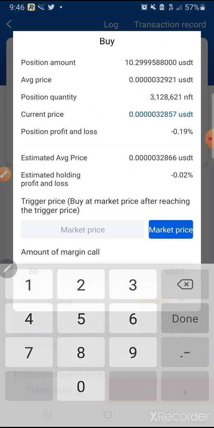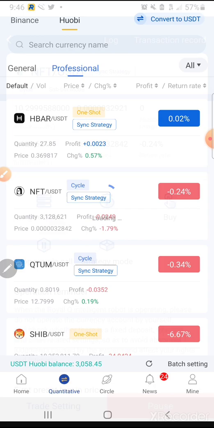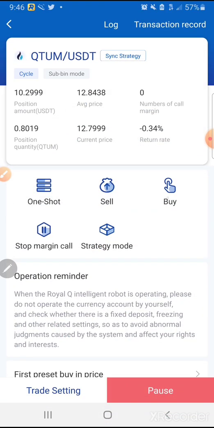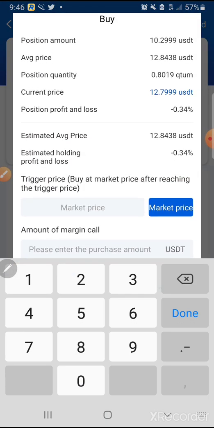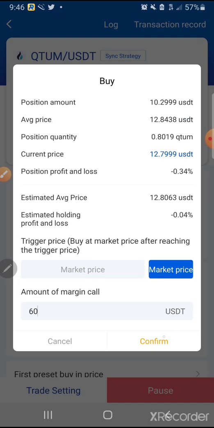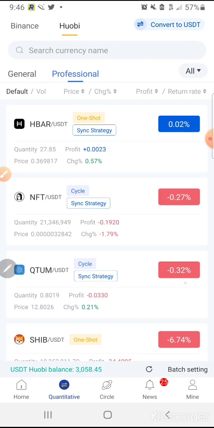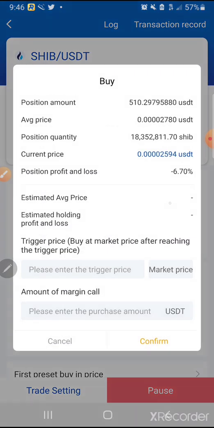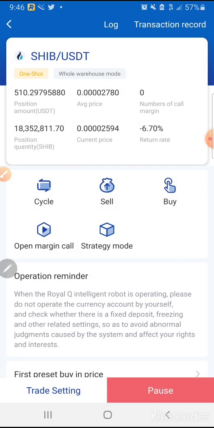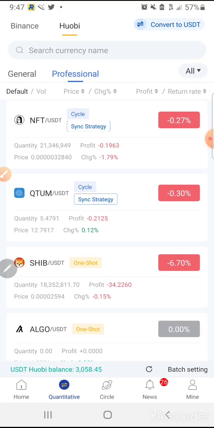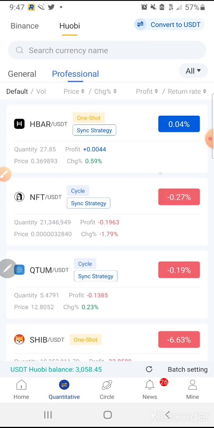Come here, add to this. Come to this one, add to it. Aquitum, sorry, add to it, and do it for everything. Oh no, this was opened by him already. Okay, so it's opened by him, which is fine.